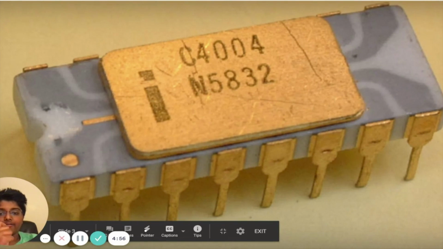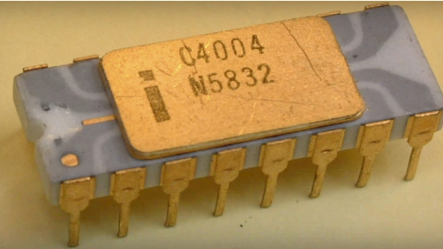This is the Intel 4004, which was made in 1960 by Federico Faggin. He was an Italian physicist who invented the first commercial CPU. It was the Intel 4004, and it was released in 1971. And guess what? It only had 1 billion transistors, which may sound like a lot, but trust me, this is up to 1,000, 10,000 times less than how many transistors we have today.